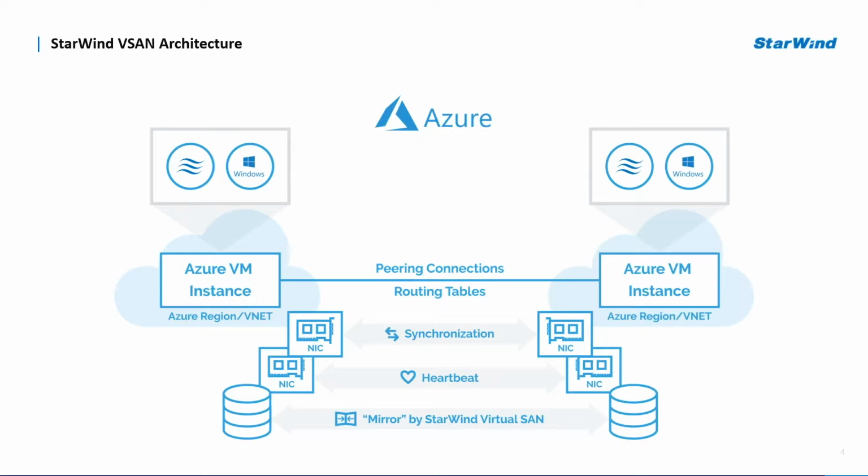Now, the network backend that is responsible for the synchronization of data between the instances can actually be represented by just 2 single gigabit Azure network interfaces. And as the 2 instances are located in different regions, there is a task to interconnect the VNets to and from these regions. Now, there are a few standard approaches to do that.